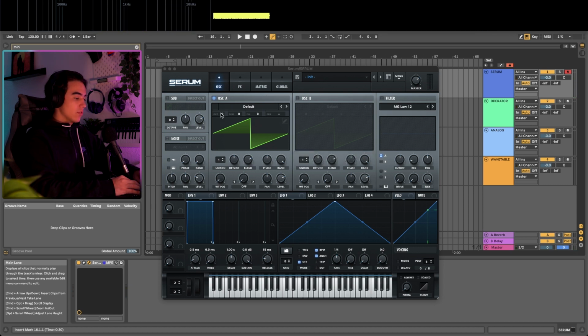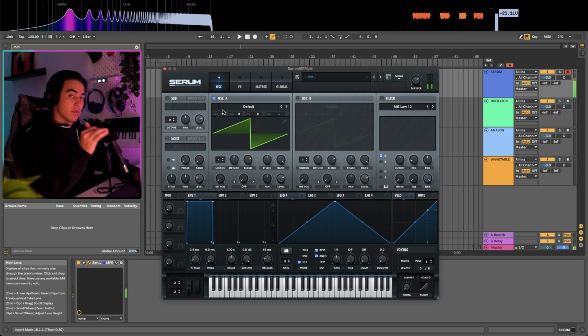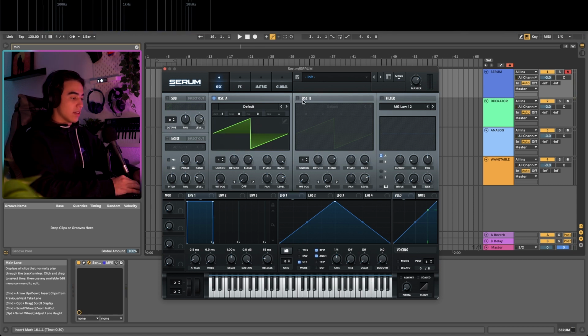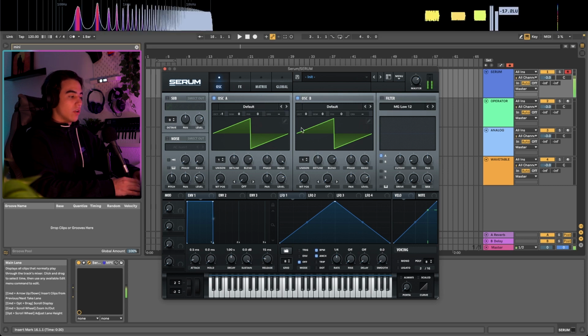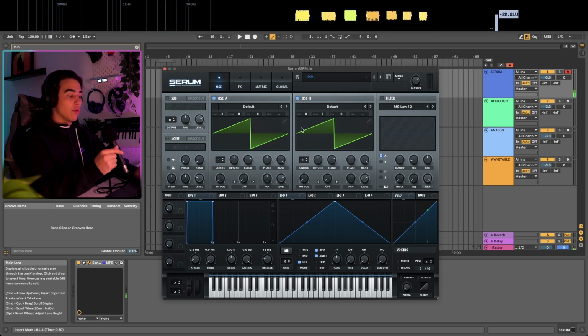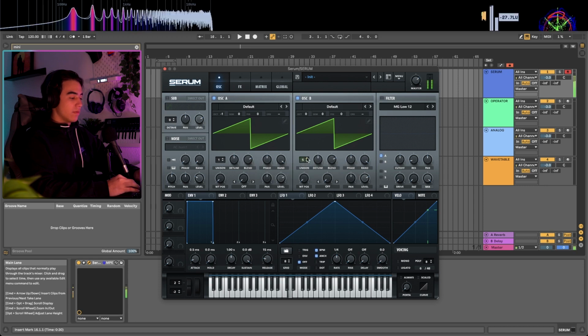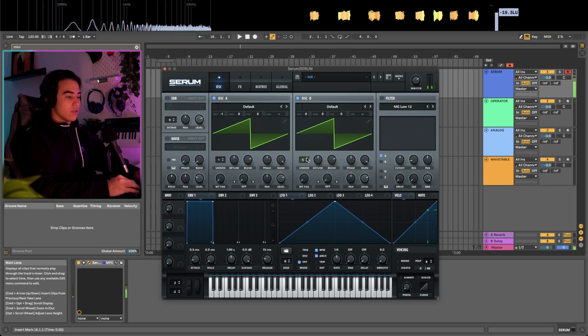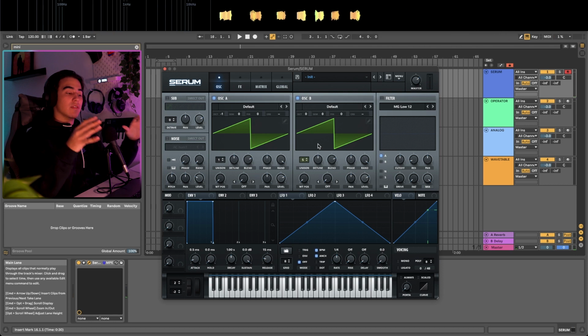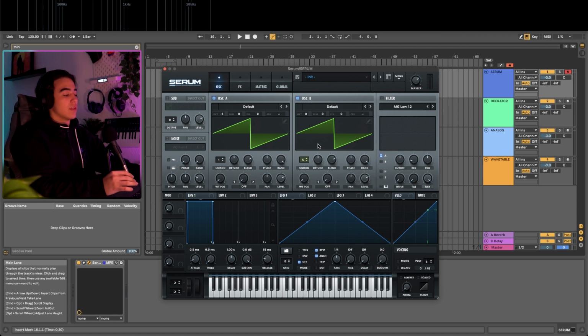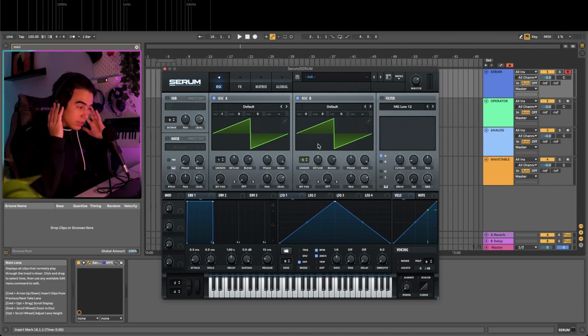To make the Reese Bass, first thing you can do is lower this octave. So now it's playing 1 octave lower, and you can add a second oscillator. So now you can hear 1 octave playing lower and the upper oscillator is playing the same note but an octave higher. For this second oscillator B, we're gonna increase the unison. So now you can hear the second oscillator is wide. I recommend wearing headphones for this so you can actually hear how it's on the sides.